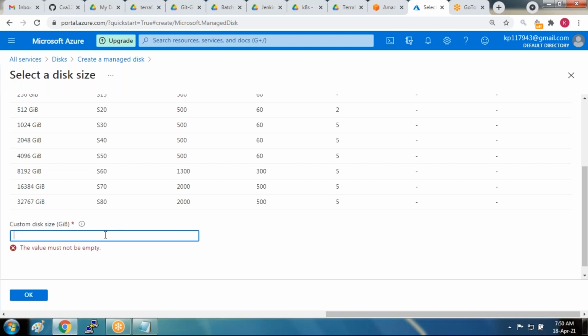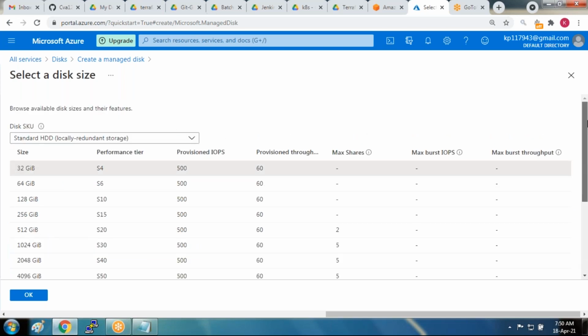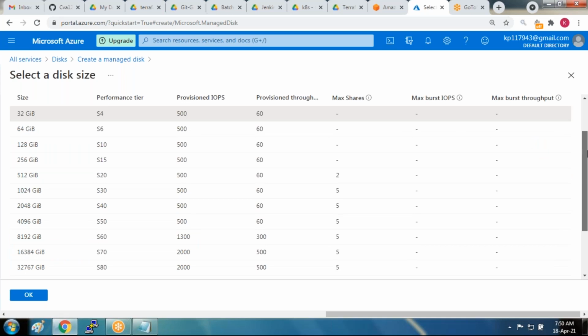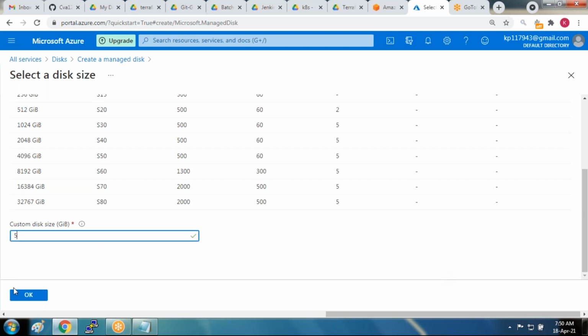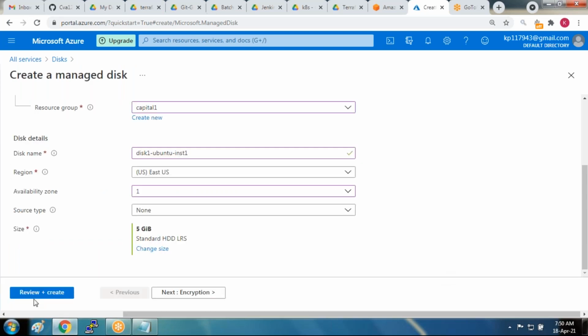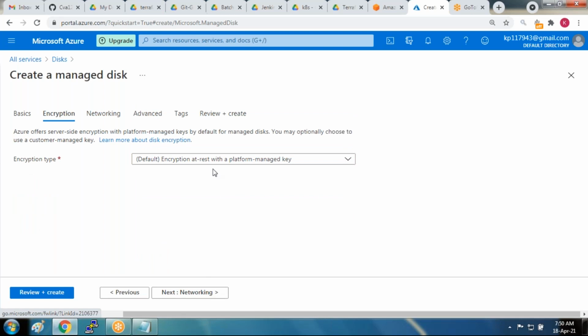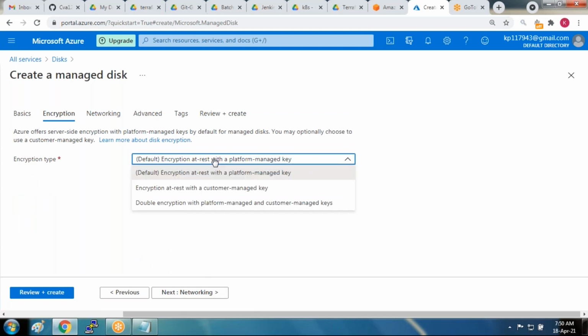I'm sorry. So now it can be customized, but this kind of option was not there in the past. I did not realize that. But if you want, you can go with the predefined ones. These are all predefined ones, something like 4 or 8, or let's say 5. But still, that is a drawback. Throughput is a drawback. I cannot select maximum IOPS. Anyway, next.